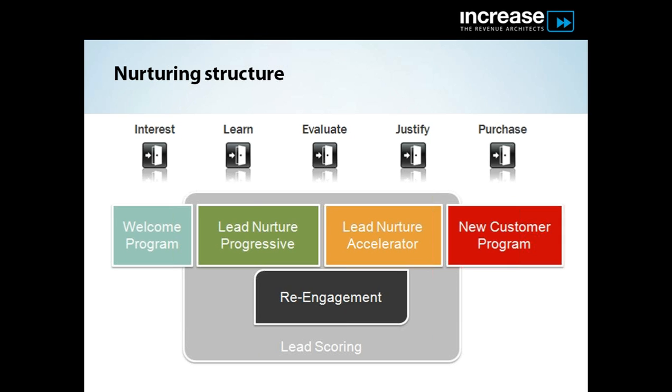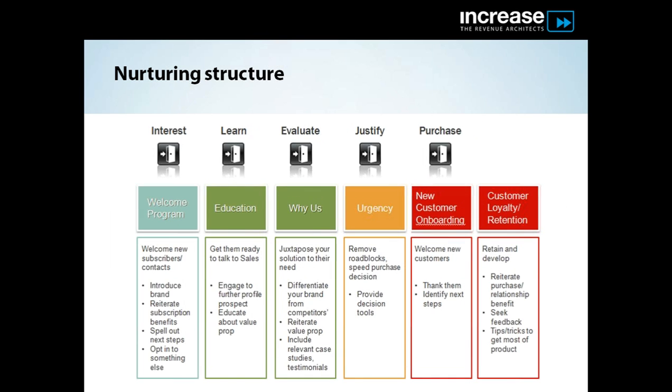And the fifth of the lead nurturing programs is the re-engagement. Because, of course, if we have lost a customer or a customer has turned inactive, we need some way to re-engage them. This is the structure of how we would put together all lead nurturing programs. So it's not just simple programs that are not connected. You need to put your lead nurturing into a structure to get the most out of it and to stop the funnel leak. Now let's put some examples on it to go a little further into details.